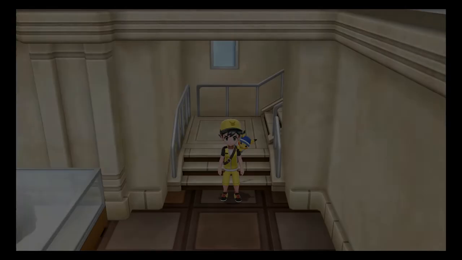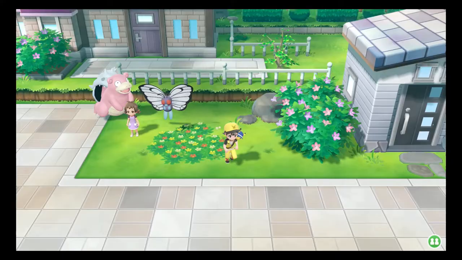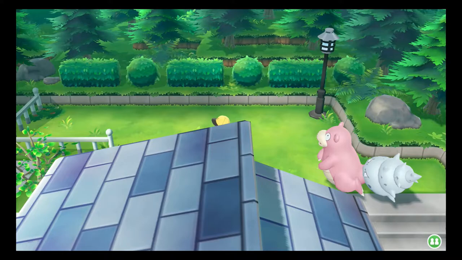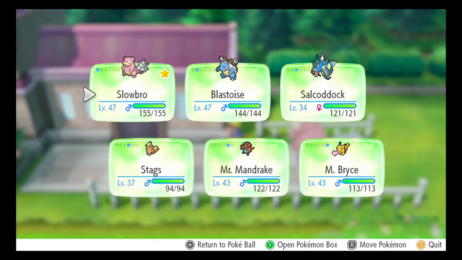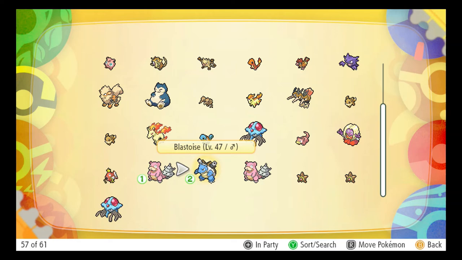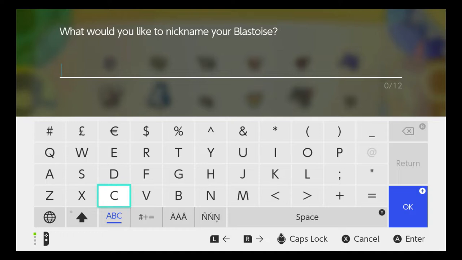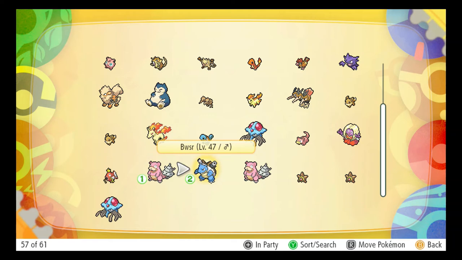Since I'm here, it's said to be possible that you can go round the back. So we'll do that. Yeah, I forgot to rename my Slurmer and my Blastoise, so I'll do that. Vowels out of names. Just had to be.